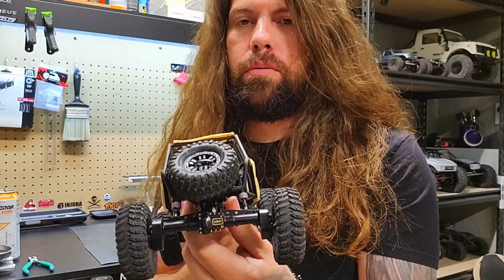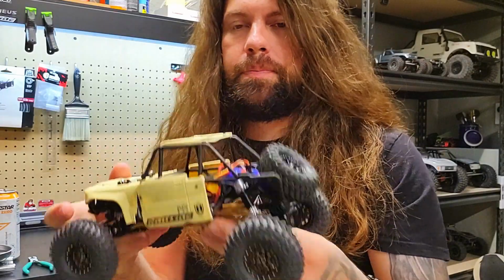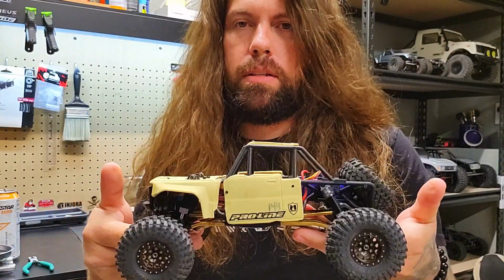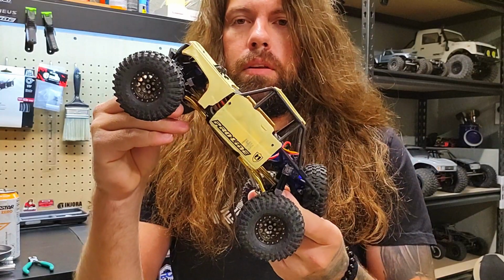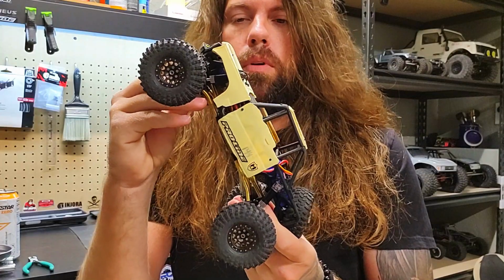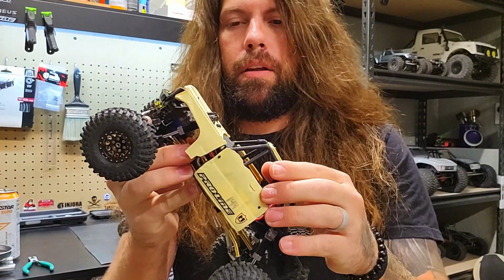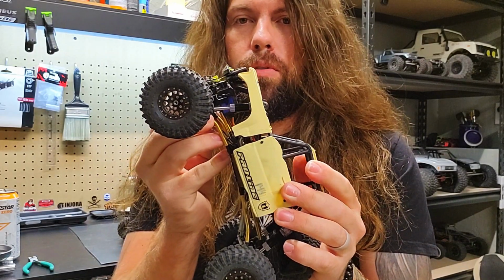So, when you're going through sections and ruts, the suspension is doing what it's supposed to be doing, which is articulating. And that's what we aim for, a car that can articulate and still maintain its contact with the ground. Well, if you've been running these enough, you've noticed a situation where your car, once it starts going from this to this, the torque from your motor, which is turning that drive shaft into there, will actually start unloading. You see all this right here? Start unloading as it's going up.